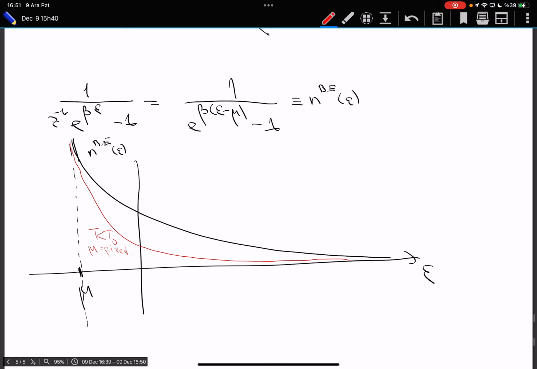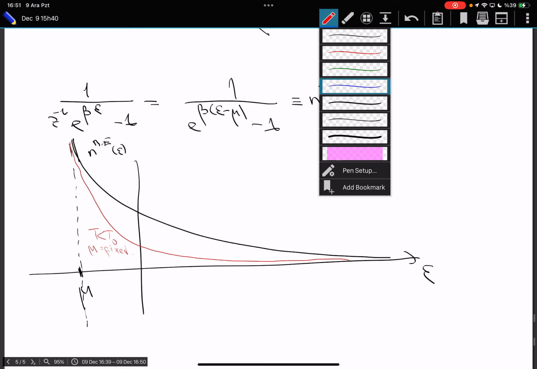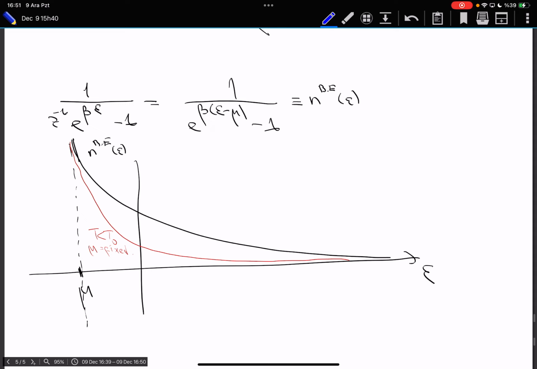Now the way to do it is to bring the divergence closer to 0. So I have to move mu closer to 0. You see, the value of my function starts increasing very fast as I go closer to 0. So I have to lower the T. If I want to keep the number of particles fixed, I have to lower the T. I cannot escape from that. If I'm lowering the T, I have to increase the value of mu.